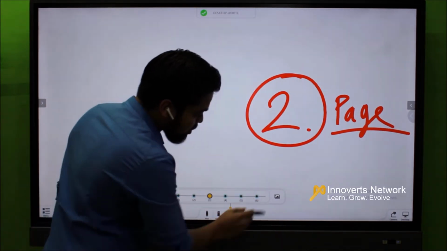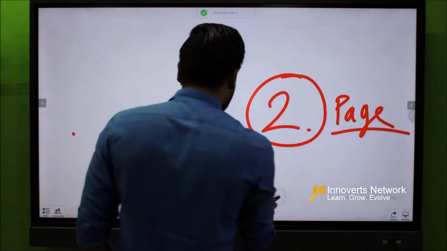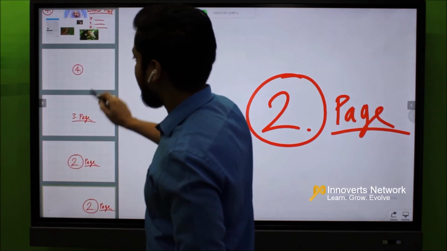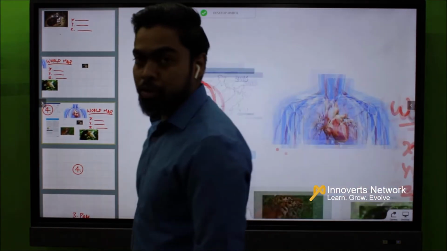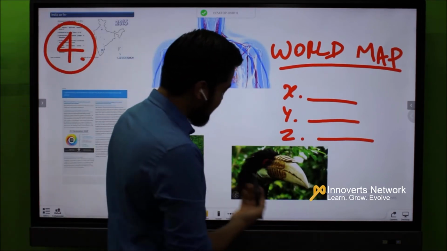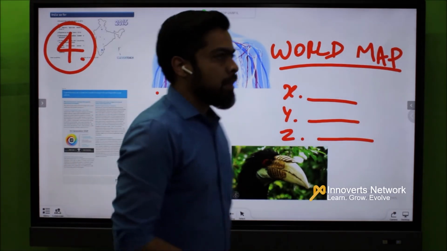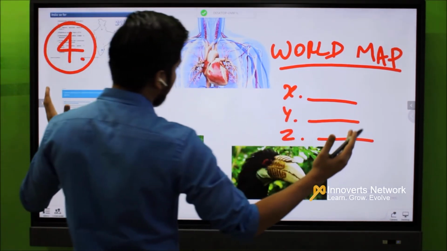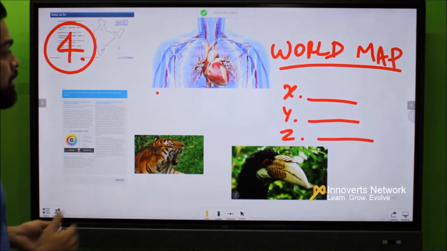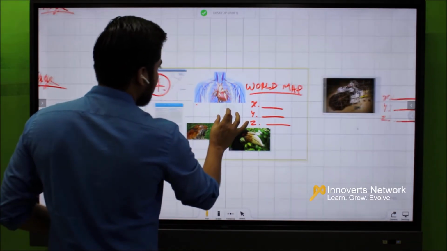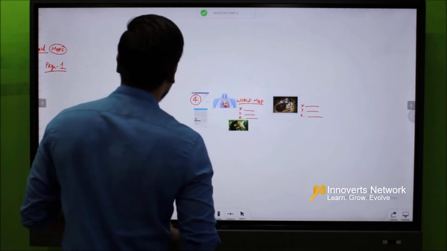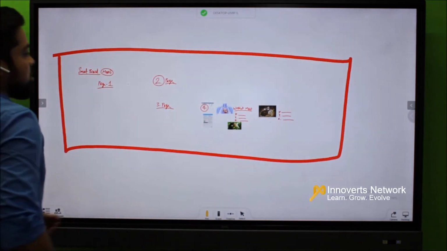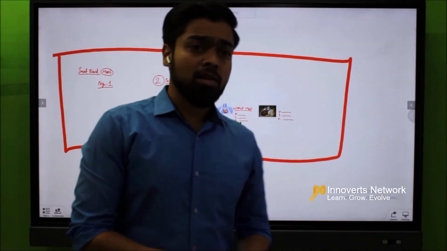And after the timeline, there is also a small gallery icon here. If you click on this, it will open up all your pages on the left side. So from here also, you can switch to any page you would like. So these are virtual pages which will take you to the different timelines. Or if my session is done, if my class is over, I can also bring the entire content in a single screen, and that will help me to revise my content quickly to my audience. This is how it works. Just use your 2 fingers and just shrink it, and you can bring all your content into a single screen. So this is how I can revise my content in less than 30 seconds or less than a minute.